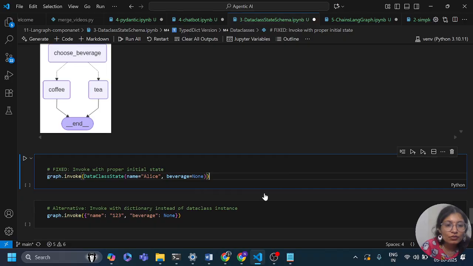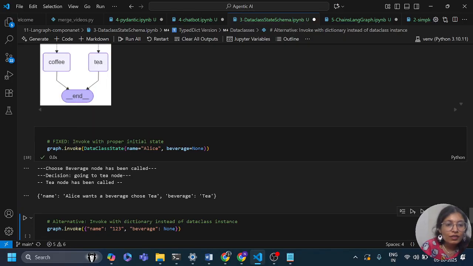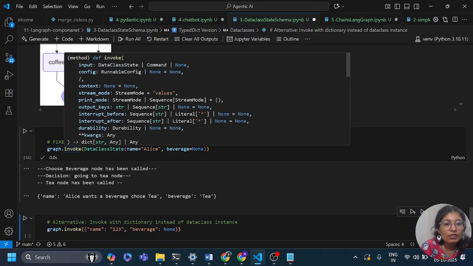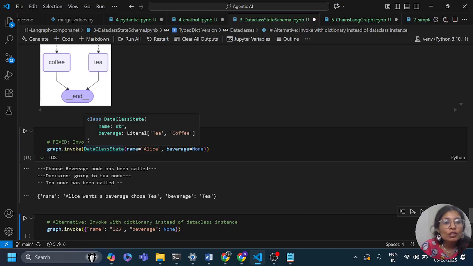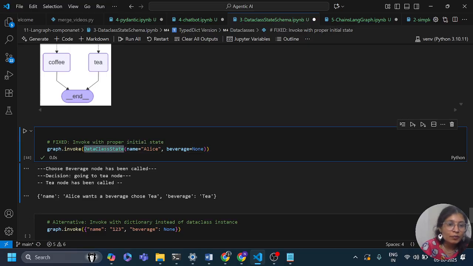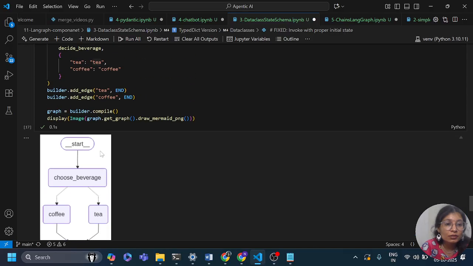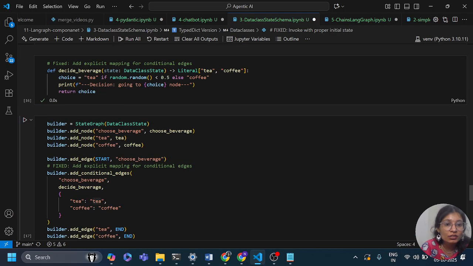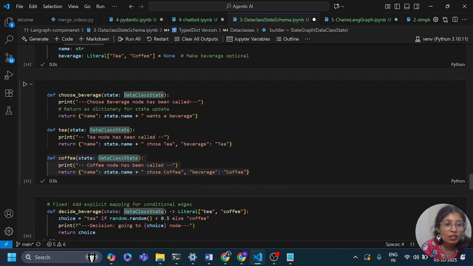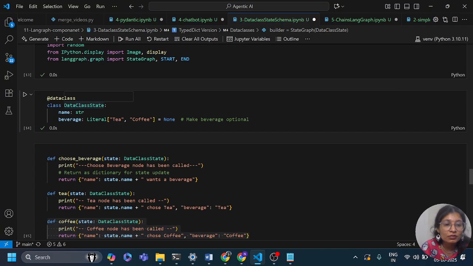Now I need to invoke it. So graph.invoke with a data class, so we need to use the proper initial state. Invoke with proper initial state with the data class. This one, we need to use this class here, the data class State.